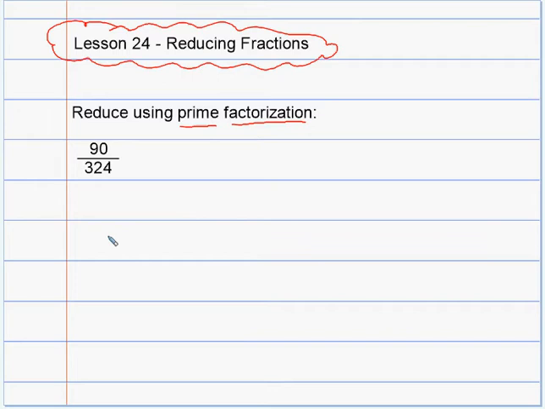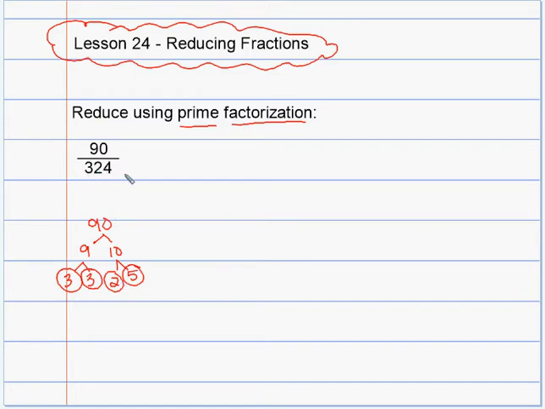So first, we need to write 90, our numerator, as prime factors. So let's see, 90, I know that's 9 and 10. And again, when you do prime factorization, what you multiply to get that target number could be anything. 9 and 10 would work, 2 and 45 works. It's all going to come out the same in the end. 9 is 3 and 3, and I know that 3 and 3 are prime, so I circle them. 10 is 2 and 5, and I know that those are both prime also, so I circle them.